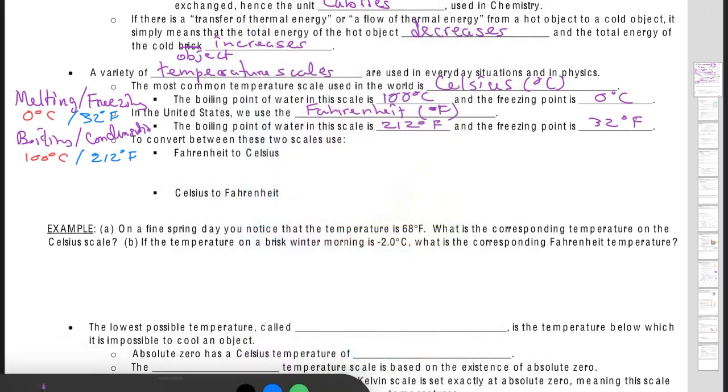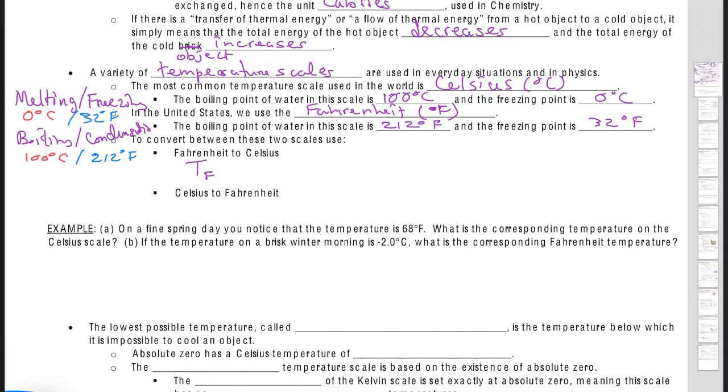So one thing, it's not like a one-to-one change. So this is when you have to convert, you get that weird 5/9, 9/5 kind of running around. If I want the Fahrenheit temperature from Celsius, I'm going to do 9/5 times the Celsius temperature plus 32. And if I want to go the other way to get the Celsius temperature, with a little algebra, I'm going to get 5/9 times the Fahrenheit temperature minus 32.